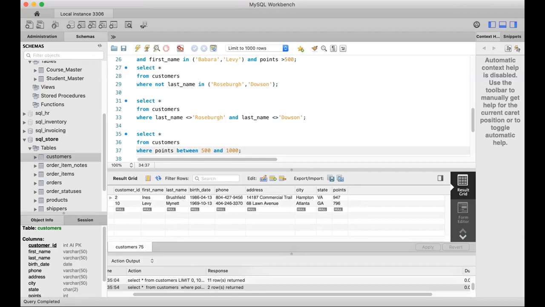So the next query I want you to write, and let me put it in your assignment sheet. You're going to get an assignment sheet also. I want you to fetch all records from the customer table where age is between 45 to 50.